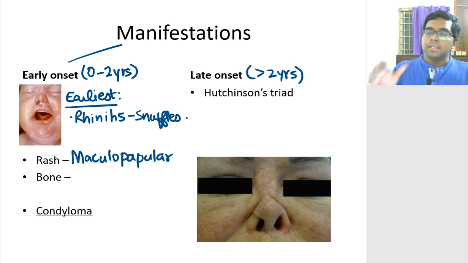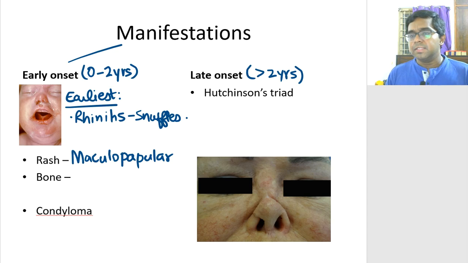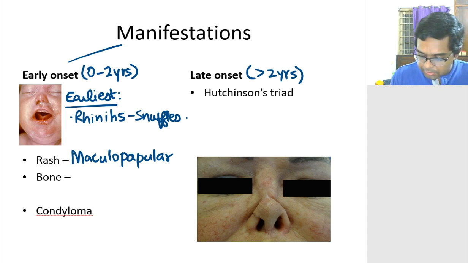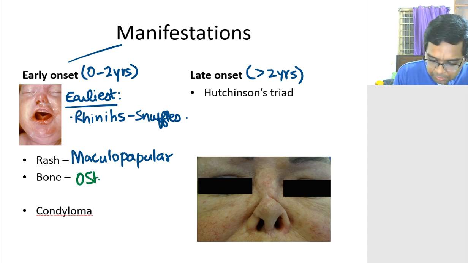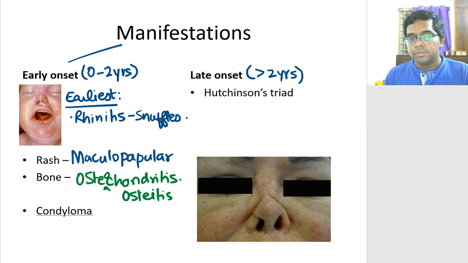Okay, right. The next point is regarding bone. Remember, syphilis is characterized by inflammation of all parts of your body, and as a part of it, bone is also affected. So, if they ask you what the manifestations in the bone are, it is all itis. Itis means inflammation. Okay, it is osteochondritis, periosteitis, osteitis. All those things are manifestations of syphilis in the neonatal period due to inflammation, right?